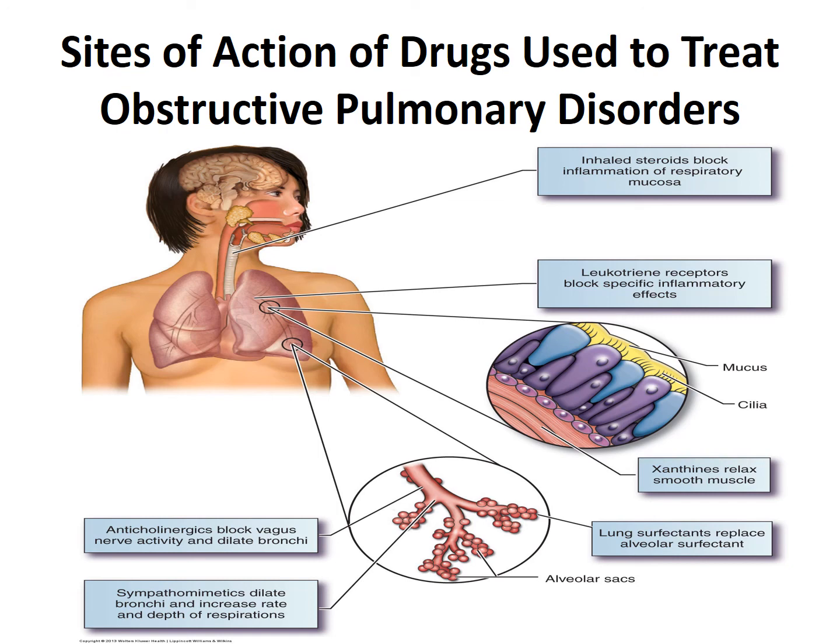And then as we take a look over here, further down in our bronchial tree, in the middle, you'll see the alveoli in the circle. You'll see where the anticholinergics can start working, and the sympathomimetics will dilate, again, getting good oxygen exchange. And then down below in the alveolar sacs will be where we'll be using those surfactants.